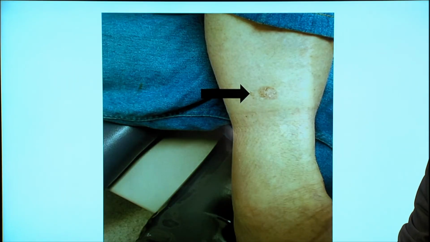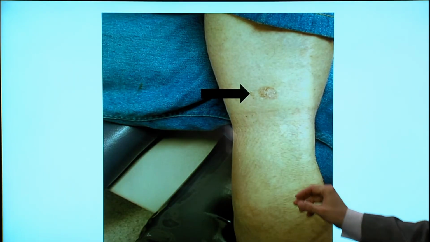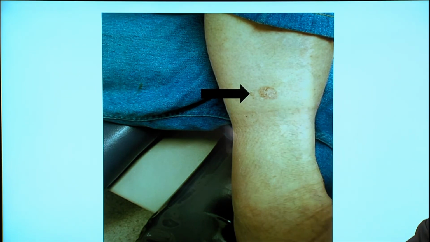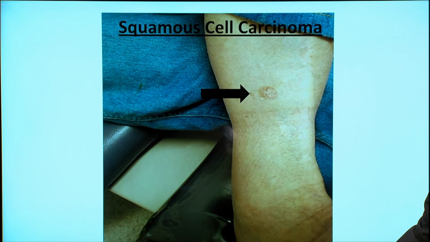And for our last picture of a skin problem, this is something that is on the lower leg. It kind of looks a little crusty, a little bit elevated. It's in an older patient. I want to end with something to wake people up and just to scare you a little bit. What this is, and it can happen on the foot, it could be black, it could be discolored. This is actually a squamous cell carcinoma. So that is a skin cancer, and that can happen on the foot.